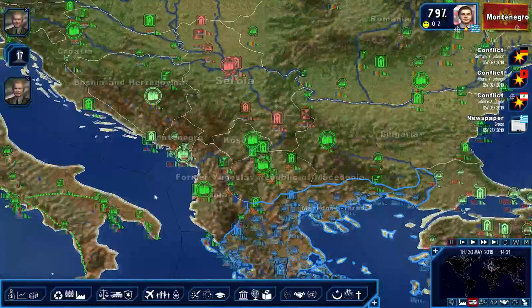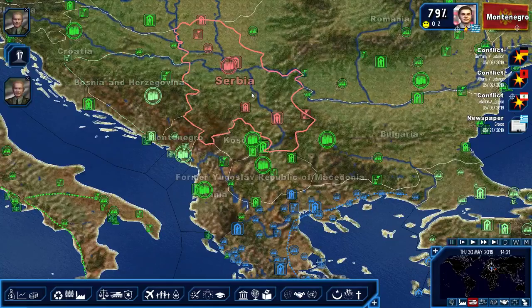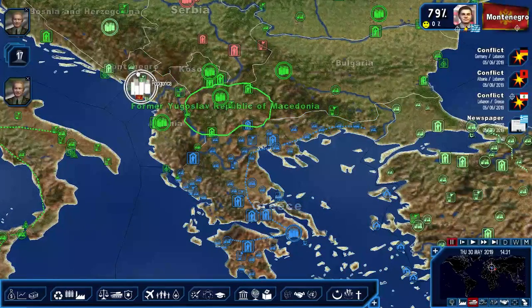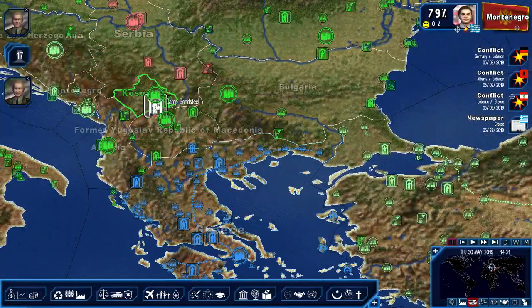That would give me naval access to Bosnia and Serbia, and that'll make a little bit more sense for me, I think. If I can do that, I don't think I necessarily have to annex Macedonia. But I also have dirt on Kosovo too, so an annexation there, but there are two American bases in Kosovo right now.